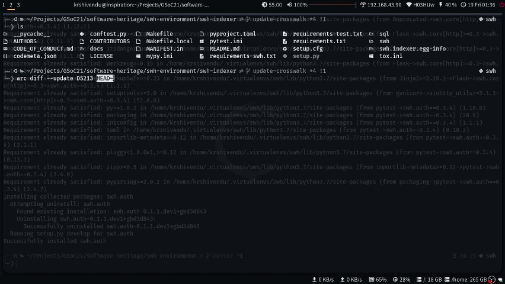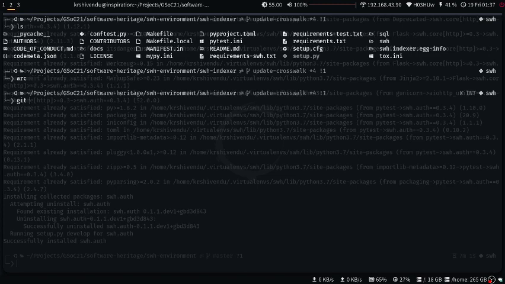You see this HEAD~, which means you want just the last commit to be included. Let us say you want the last 3 commits, then you put it like this. HEAD~ is equivalent to HEAD~1, but for 2 you will have to mention it. So HEAD~2 means consider the last 2 commits.